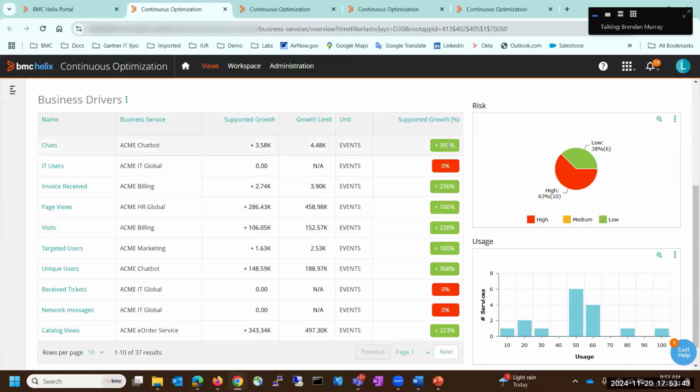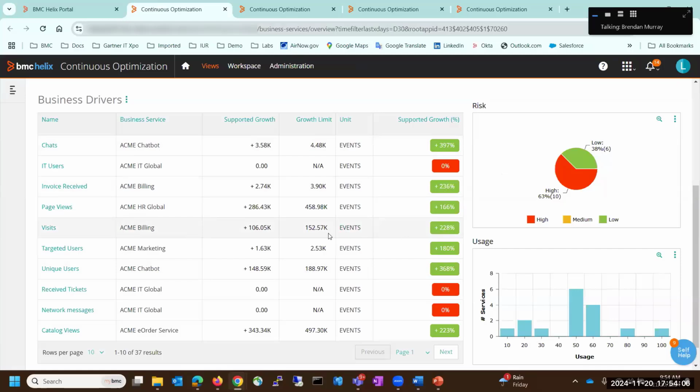And then we're saying, all right, given the resources we've got, what kind of growth can we support in those resources? So we can see, for example, a lot of these things are green, meaning that for visits, for example, the number of visits to this Acme billing service could go up 228% over the next 6 months, a year, whatever, and we would be fine.